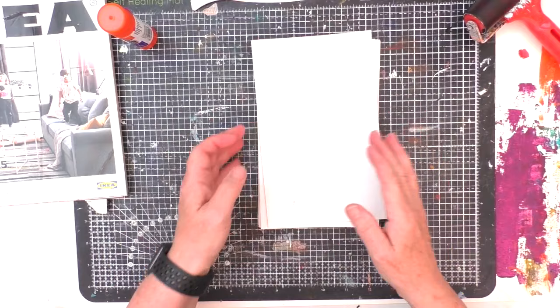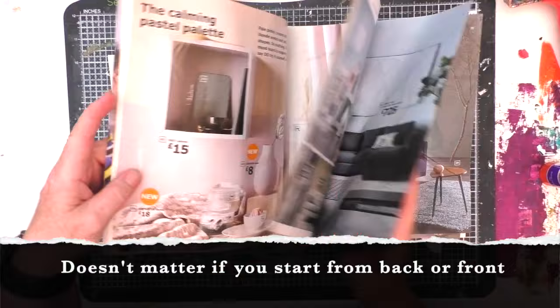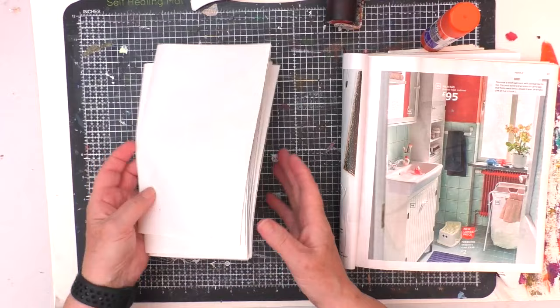So next I want to start to glue pages together. So I've turned all my pages over there and I'm going to be starting at the back. So I've just got an old IKEA catalogue that I use just to capture glue rather than going through lots of pages of deli paper or whatever. So again, just making sure that I'm starting at the back.